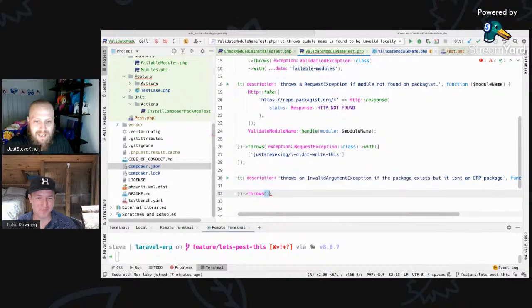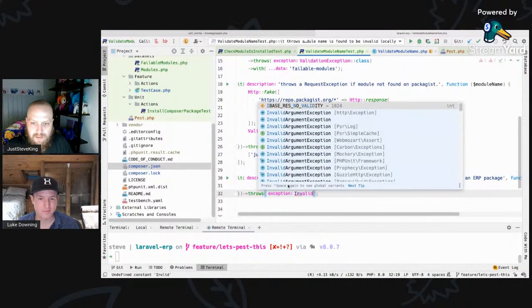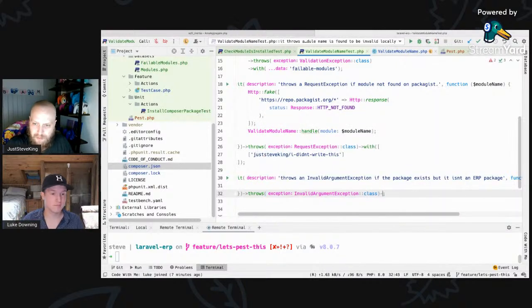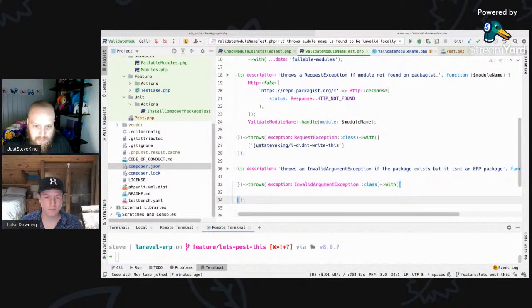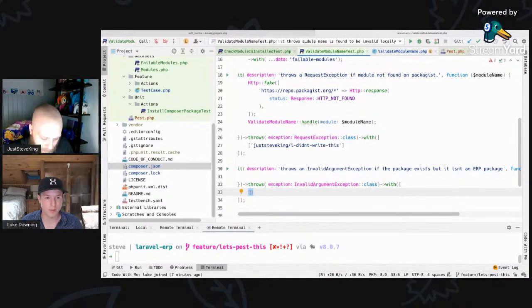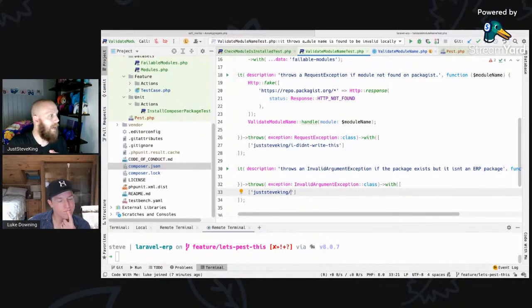So exactly, this throws an invalid argument exception. We're going to say with... we can just pass the actual module data set in here, can't we? Because it is a supported module, that one. So I need to pass a package that will pass validation, but it isn't installable as an ERP module.